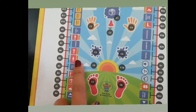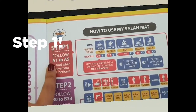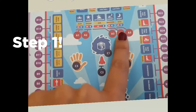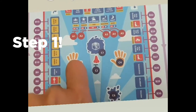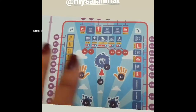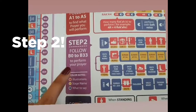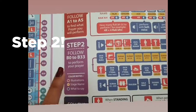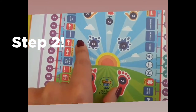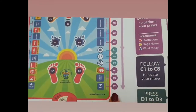Similarly, if you press this it recites the intention used to start the Salah. Step 1 is to follow A1 to A5 to find what prayer you will perform — so you press that. For example, if you're going to go for Fajr prayer, you press A1 and it automatically sets up to 2 Sunnah and 2 Fard, and accordingly the Surah and number of Rakat will be set. Step 2, it tells you to follow B0 to B33 — from Vudhu to Qibla to Azan to Niyah, Takbir, Qiyam, everything, all the way down to the Dua at the end.